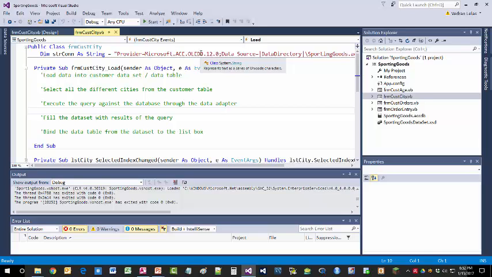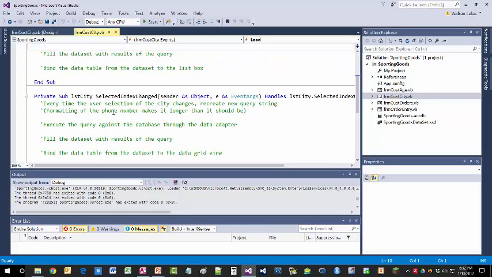Okay, so I want to note also that when we design the query strings, both in the form load to get the distinct cities, and down here in the list selection change event, it's a good idea again to run them through Microsoft Access first, and I'll show you the already completed queries, so we can troubleshoot the syntax and double check the results at the end as well.